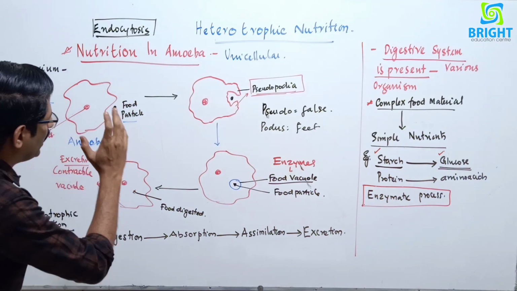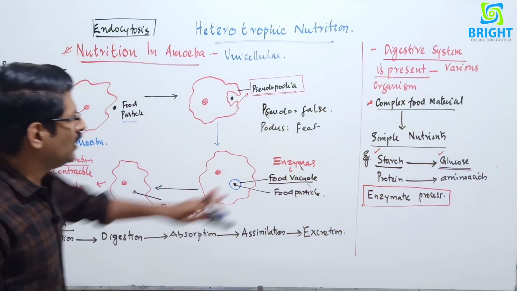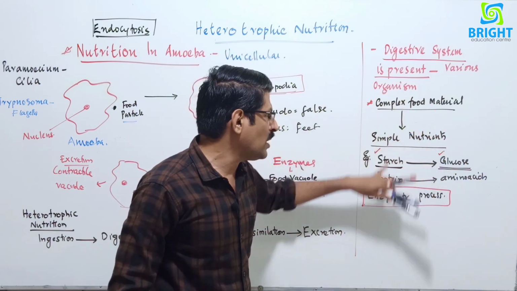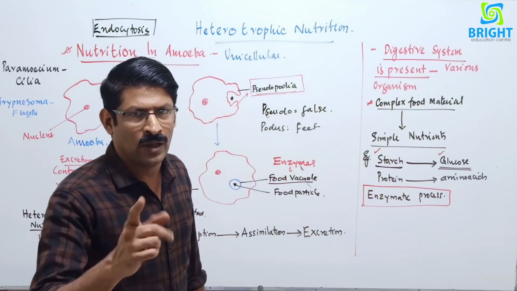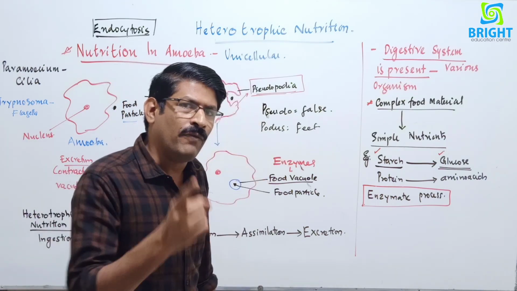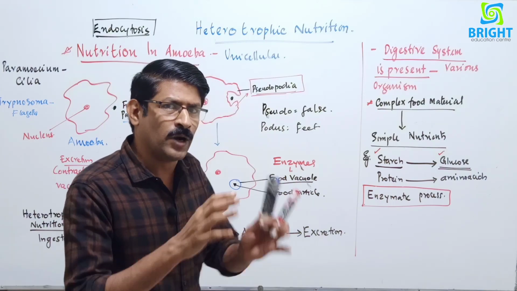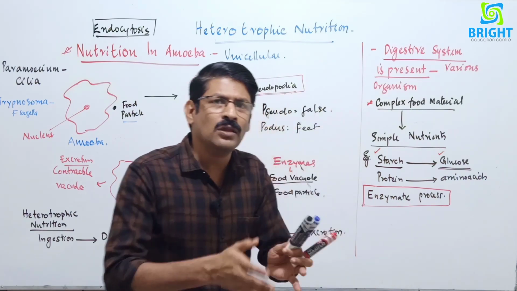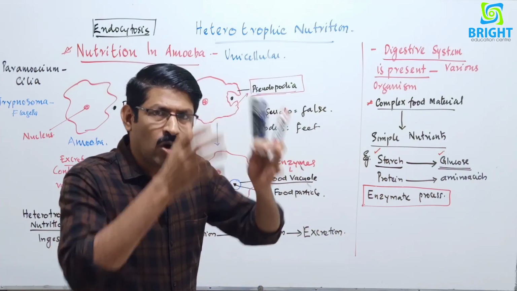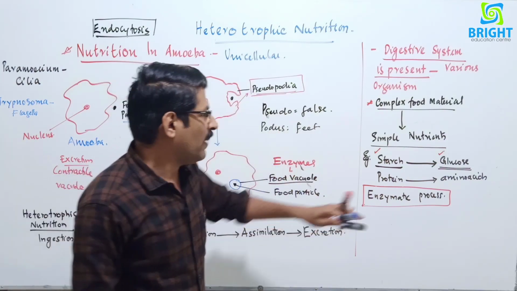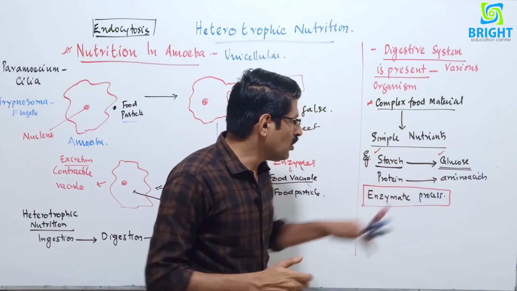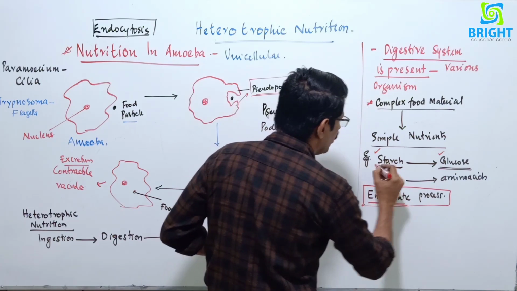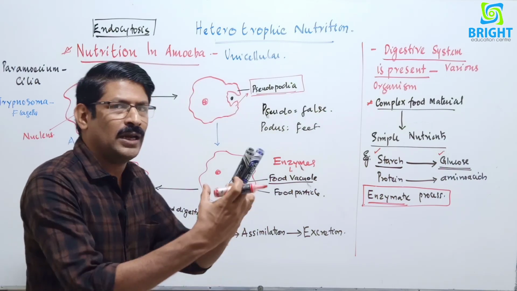So you must draw the different stages of nutrition of amoeba, and we must know we are taking complex food material that undergoes subsequent digestive processes and is broken down into simpler components. In plants, using inorganic components, first glucose will be produced, and then it combines and produces starch. In the animal body, in the heterotrophic organism, this starch, the complex nutrient, must be broken down into simpler components. That is called the digestive process, and it requires various enzymes, and through this process it is broken down into simpler components and absorbed.